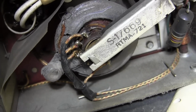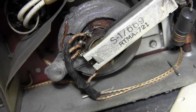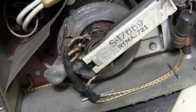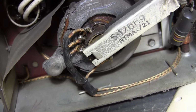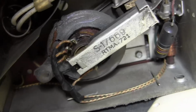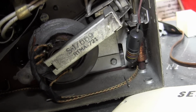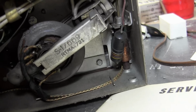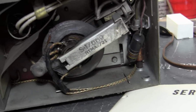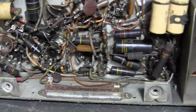I don't plan on doing anything until I get this starting to work. A safer route may be to just dab some Corona dope. It's a lacquer type substance that has very good high voltage insulating properties, and it's made for insulating electronics. So I could just slap some of that on and call it done. Also a little bit hard to get at, so I don't want to monkey around too much under there, but I do have one cap I need to replace. So, I am going to leave you off here while I slowly start working my way through.